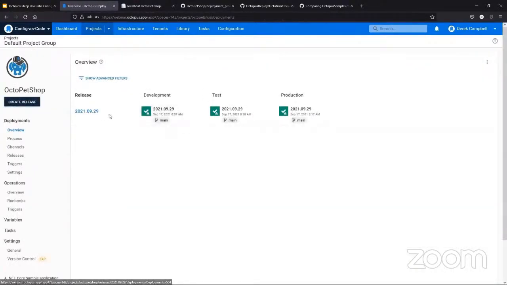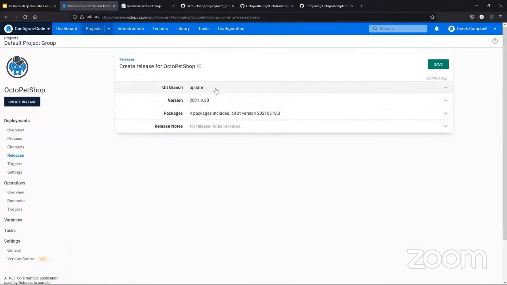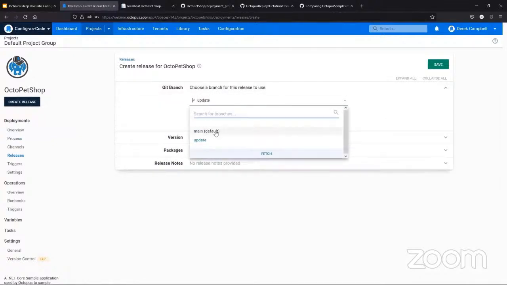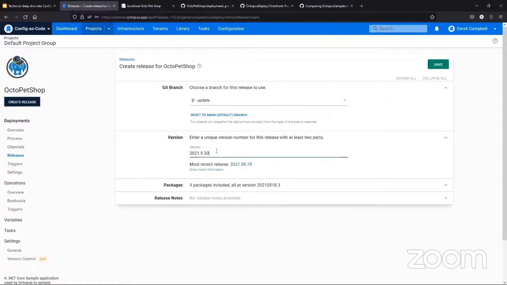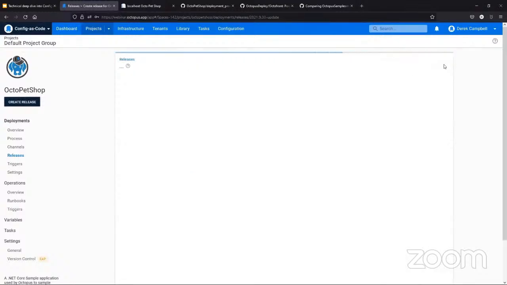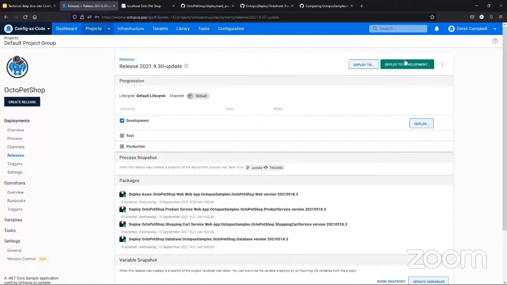And as I was showing you earlier, this has been fully deployed. But what I'm going to do is create a new release. At the top here, you've got the Git branch. So you can continue creating it from your main branch, which is your default branch, or you can test that with the new release. In this instance, I'm going to stay on update. The reason the update branch was pre-selected for you is because you'd been editing that on the deployment process. So we figured it's likely that you want to create the release from the branch you were just working on. Otherwise, that would have been main by default.